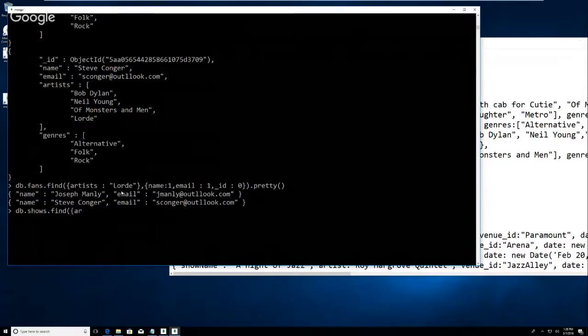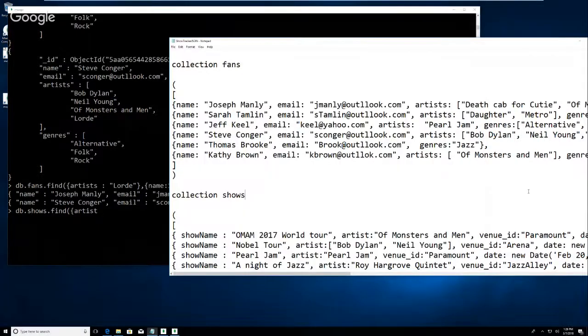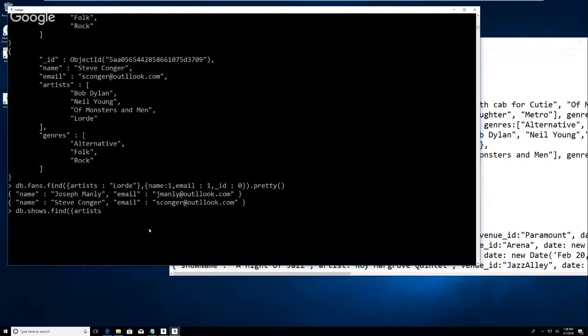And we'll do artist. And I don't know if it was artist or artists. It is plural. Okay. A couple of things about this that'll drive you nuts. It is case sensitive. You have to spell things exactly right. And that's part of why, when you're doing this, you should have a naming convention. You should be really careful how you type things in.